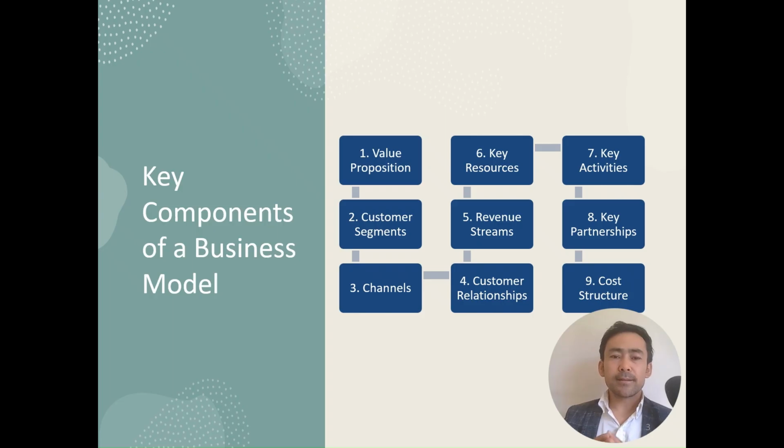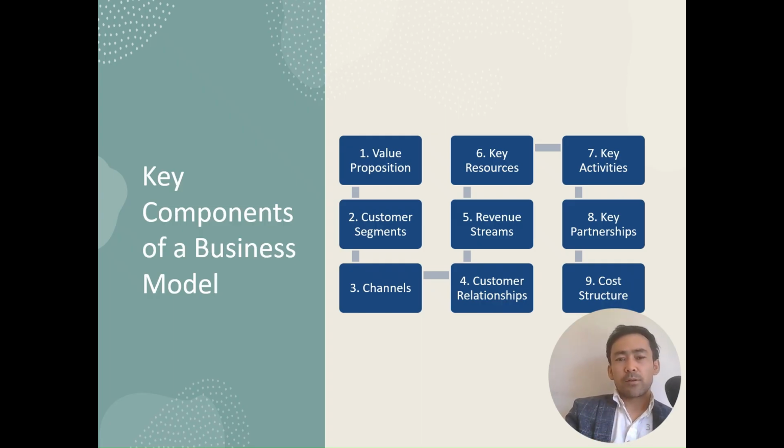The 9th and last element or component of a business model is called cost structure. It tells each element's costs and how the cost structure creates that particular value, product, or service. It tells the permanent costs, the capital costs, overhead costs. It's all about the costs that the company endures in order to generate their revenues and also create profits.